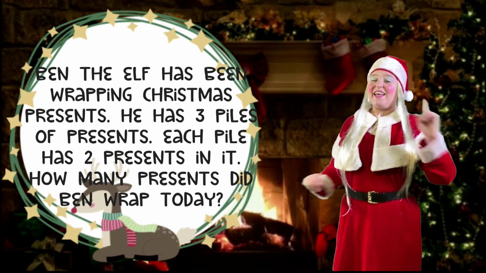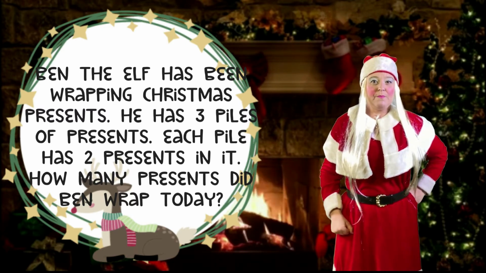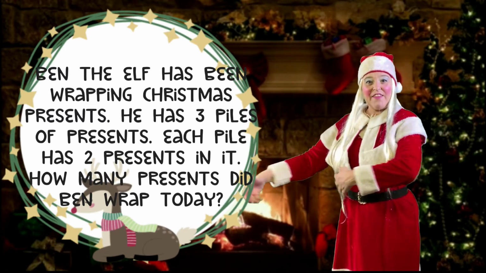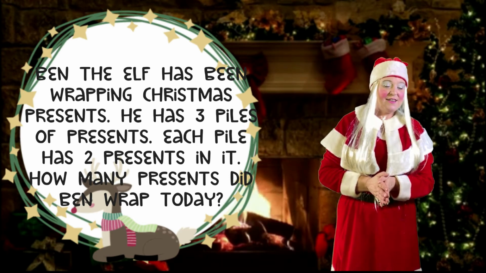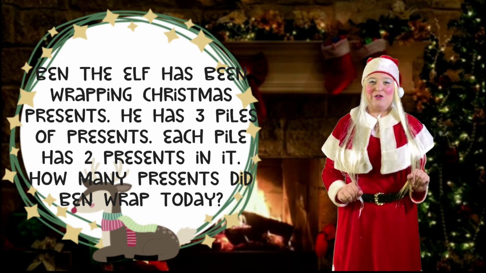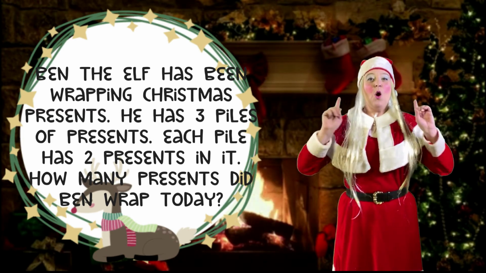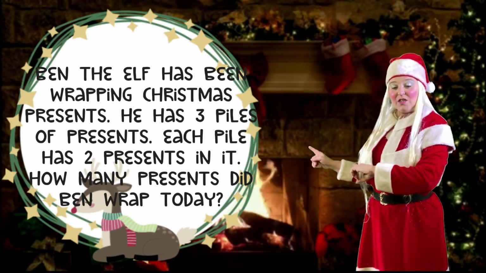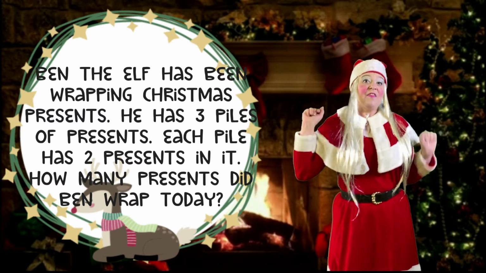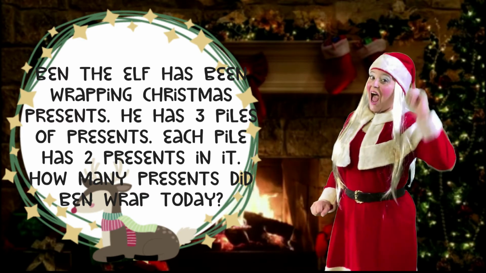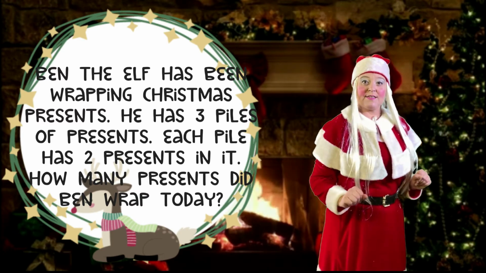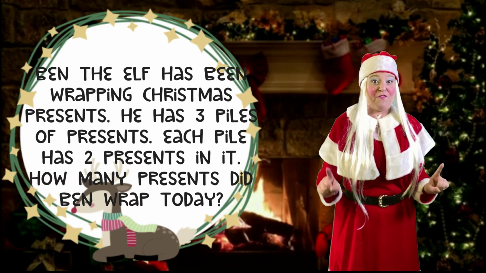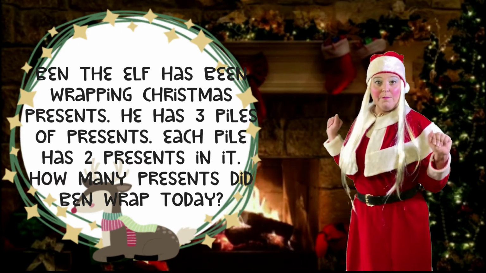First, we need to decide if this is a multiplication or a division. Are we taking groups and putting them together, or are we sharing things into groups? Very good. We're taking groups and putting them together. We want to know how many presents he wrapped together. So you know it is a multiplication. You know that he has 3 piles, and you know that each pile has 2 presents. On your whiteboard, write which multiplication fact goes with this problem.